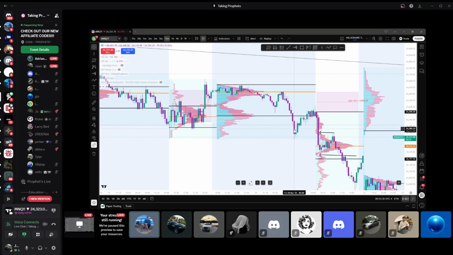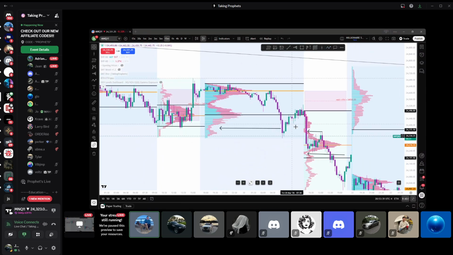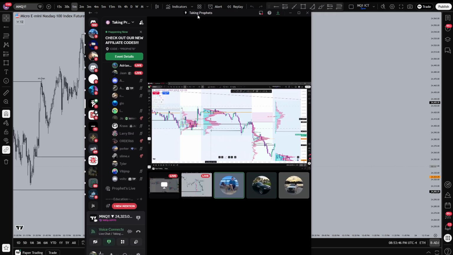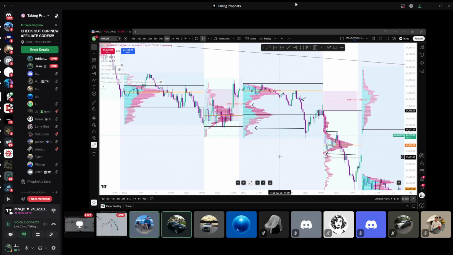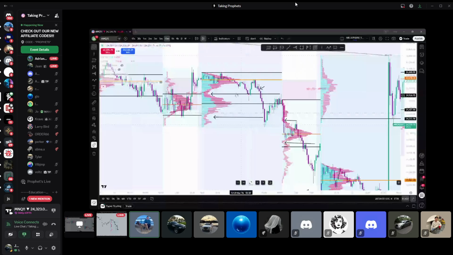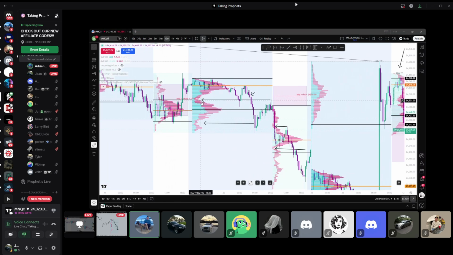So let's say you have this fair value gap here. Let's say price wanted to keep going lower. Why did price come back here to this level? And why didn't price come back up to this fair value gap here? Why did price come here? Because there's less volume in it. I see. So then you can pinpoint where you're at in the market. That's how I've seen it anyways. I'm like, okay, there's low volume here, we're trailing down. If we're going to have a retrace, we're going to retrace back into low volume.